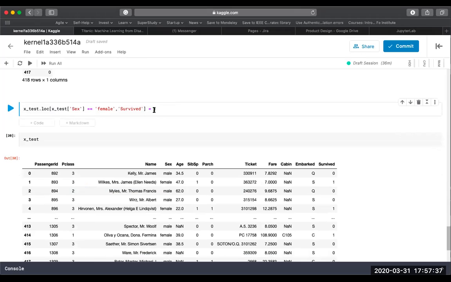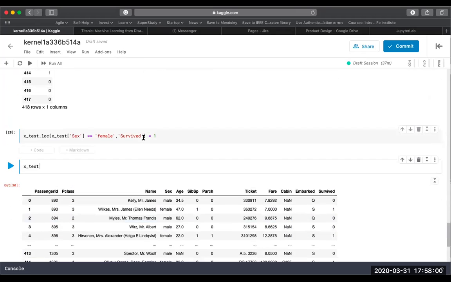So you're assigning 1 to all rows that are female in the sex column, and it is stored in the column called survive. Okay? Yes, sir.